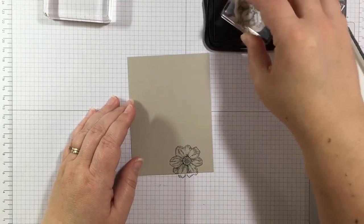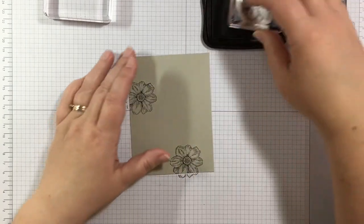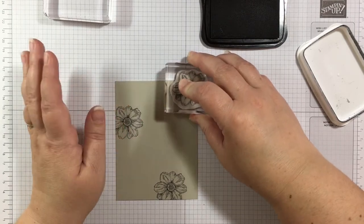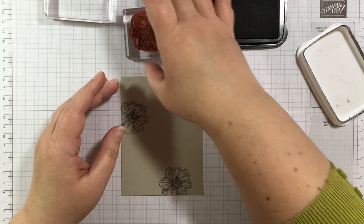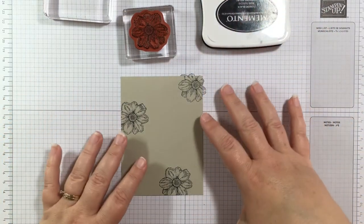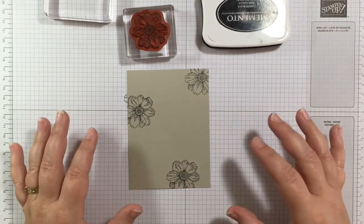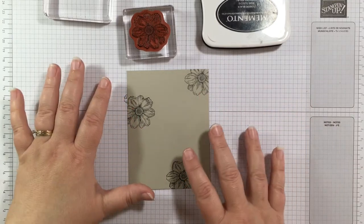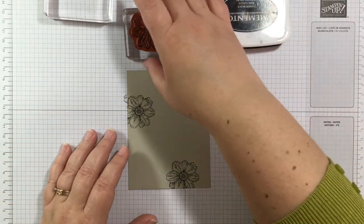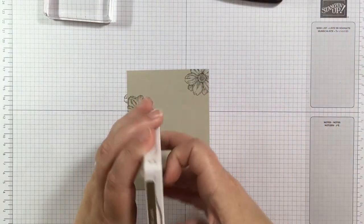Every time you do it, it just turns out a little bit different. I'm going to stamp three of these using basically three colors of ink — I'll add a fourth — and you want to balance your dark and light colors. I'm starting with black, the darkest, and I've stamped three, keeping them evenly spaced with an overall balance. I like to stick with odd numbers whenever possible. Now I'm going to grab my Soft Suede ink as my second darkest color.